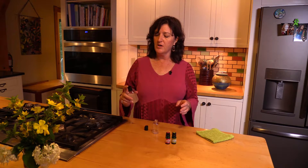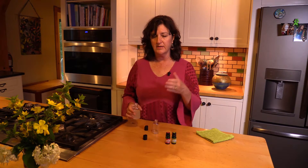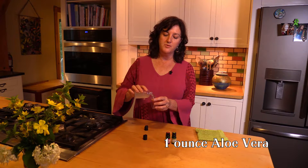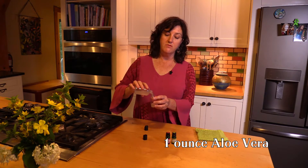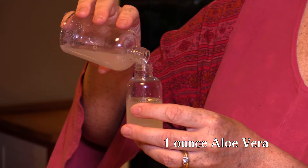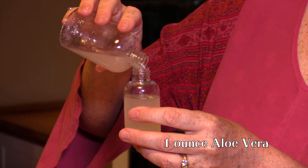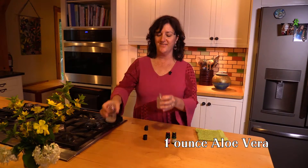So we're going to fill it with organic aloe vera today. Aloe vera is like a water-based carrier for the essential oils — also very skin nurturing — and it helps with rapid absorption of the essential oil constituents into the skin where you want it to go. I'm just pouring this in here, it's about an ounce, just leaving a little bit of room at the top for the essential oils. There we go, that's perfect.